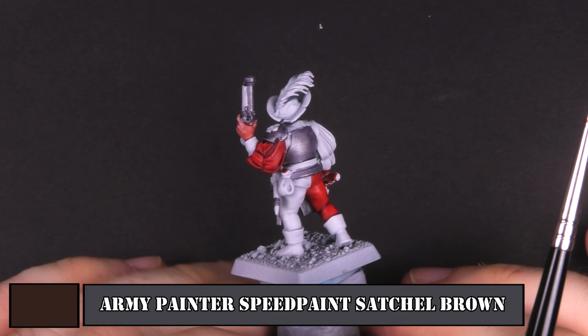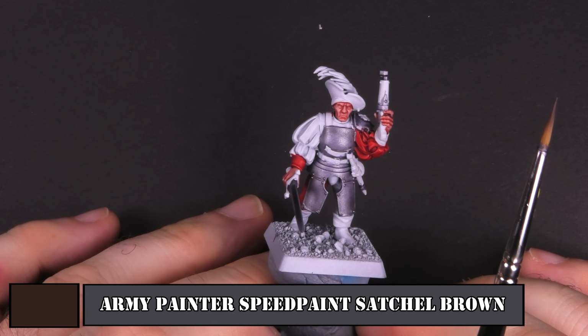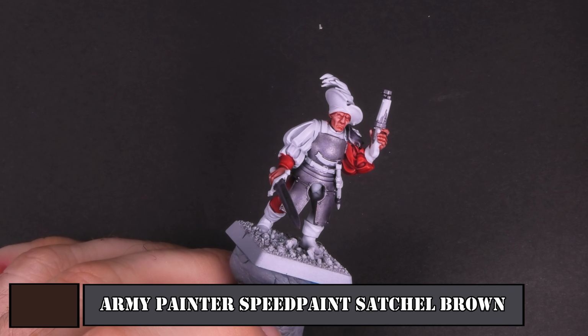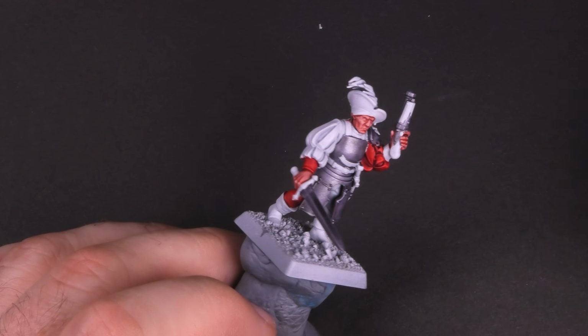And with the silvers base coated, we're going to grab our Speed Paint Satchel Brown, once again from Army Painter, and we are going to hit all the belt buckles, straps, the hat, the pistol casing, etc.